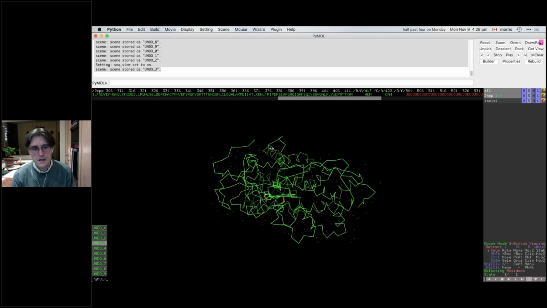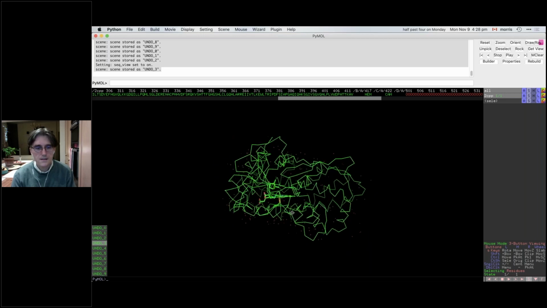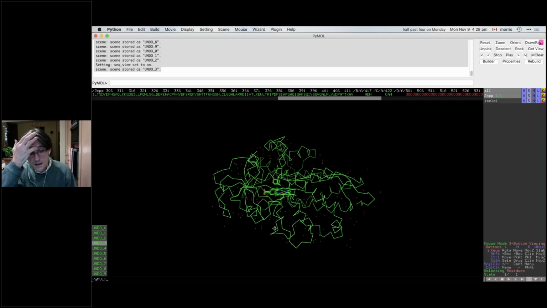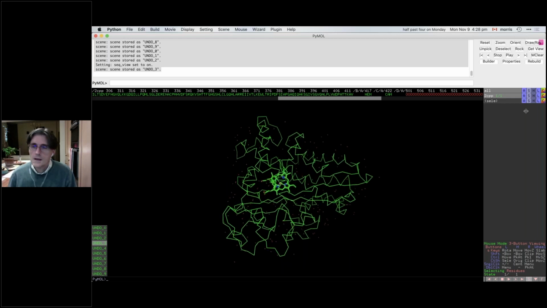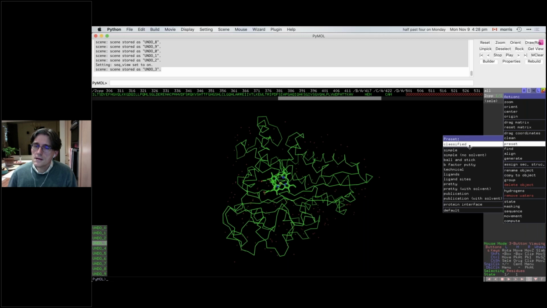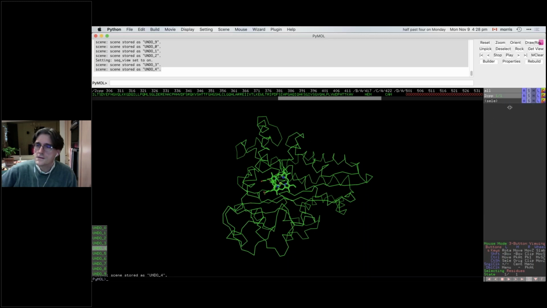And it highlights the ligands and cofactors and key residues using what's called sticks. If we now go to preset simple no solvent, this will hide all of the little red dots, which are red crosshairs. Those are the solvents. So that's probably one of the simplest views you can get.